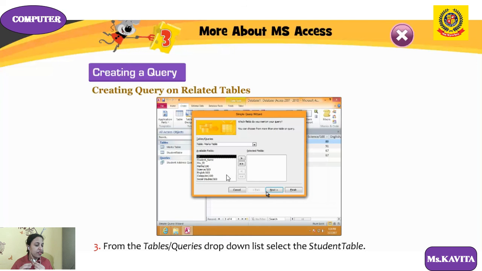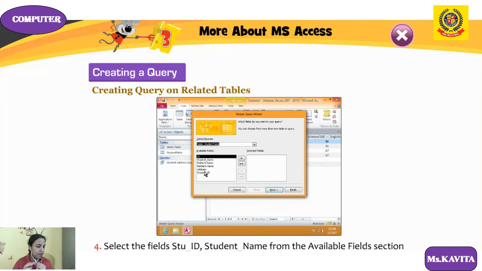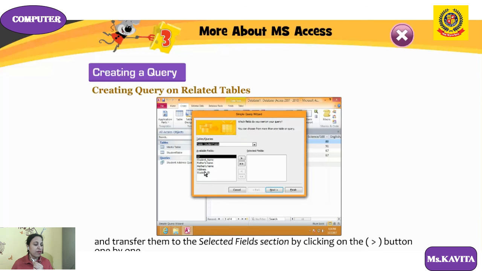From the Tables and Queries drop down list, select the students table. Select the fields Student ID and Student Name and transfer them to the Selected Fields section by clicking on the arrow button one by one.